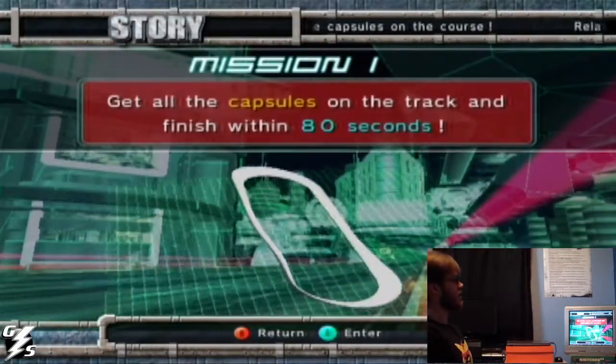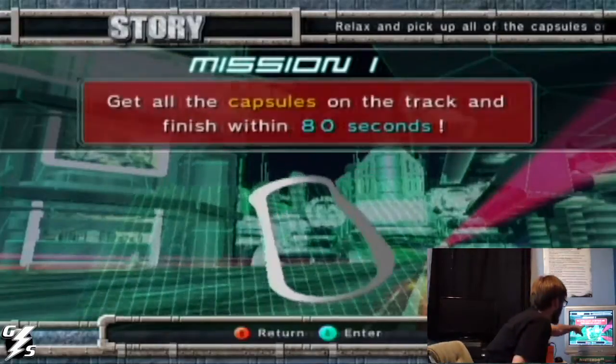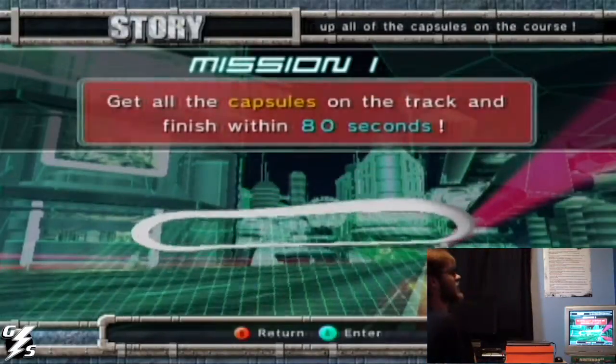Mission 1, objective: get all the capsules on the track and finish within 80 seconds. As you can see here, the track's pretty much just an oval, so nothing too hard there.